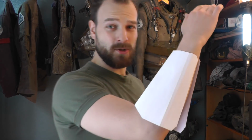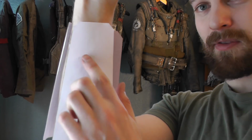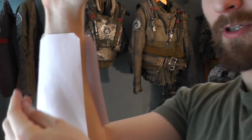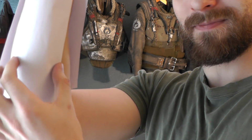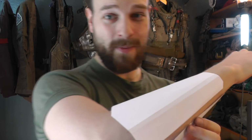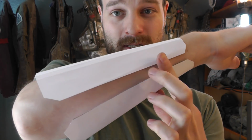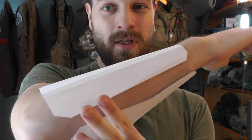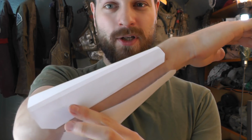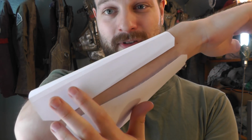So it all starts with a paper sketch. Just simple paper, cut and folded. So starting with the simpler thing, the bottom splint, pretty much just a piece of metal later on, which will be slightly bent to accommodate the forearm shape. And on this side, the top piece and the bottom piece will be just connected with some stretch belt. So it won't be adjustable, it will be just slightly stretchy, but it will be permanently fixated in place.